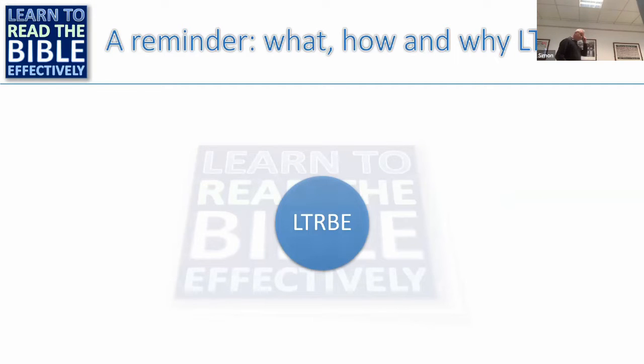Just as a reminder for you, these 6 sessions cover the 12 parts of our Learn to Read the Bible Effectively correspondence course, which is available from our website, openbiblelearninggroup.com. This is really an introduction just to get you going, to get your juices going, so you can get enthused about getting into those sections of the study material.